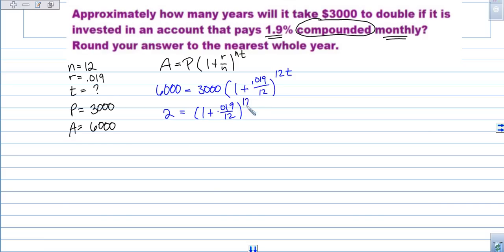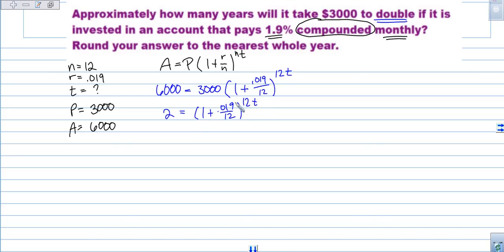Okay? One of the things you may notice is anytime we talk about doubling or tripling, eventually it's just the percentage point part, and 2 if it's double, 3 if it's triple, quadruple is 4, because the initial amount and the doubled amount will always divide and give you back 2, 3, or whatever it was that you were doing. So that's a little shortcut if you're doing one of these questions. Just put that number down and then do your actual percentage part with the correct exponent, and then you should be good to go.